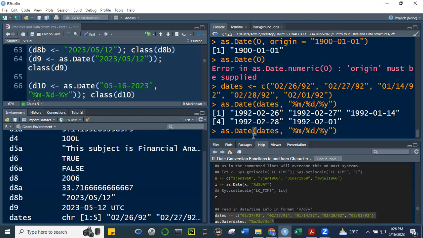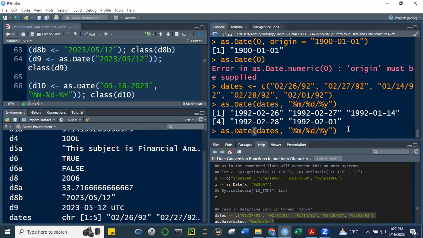So what does this function do? As that date, and then kukunin yung dates, and then here it defines, kasi yung dates natin, month, day, year. So month, day, year. Small y lang kasi two numbers lang to ng year.